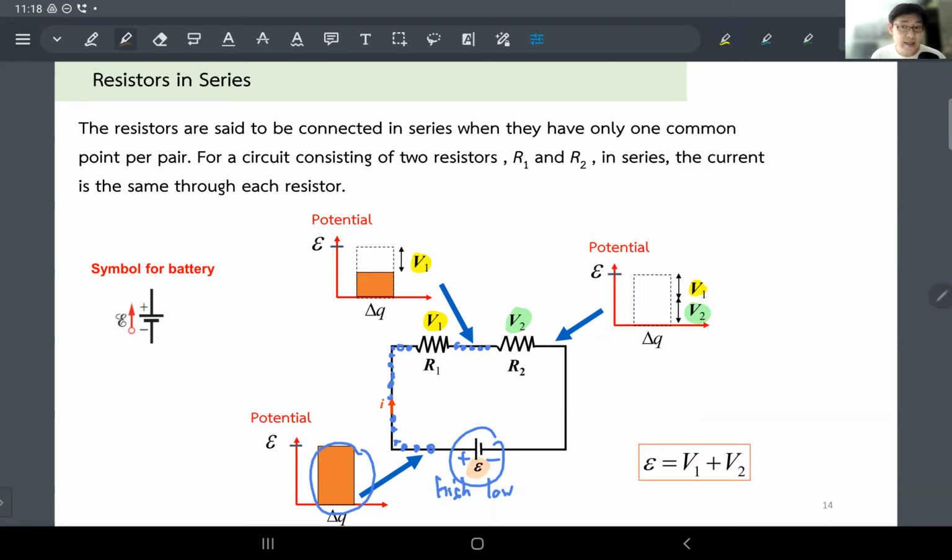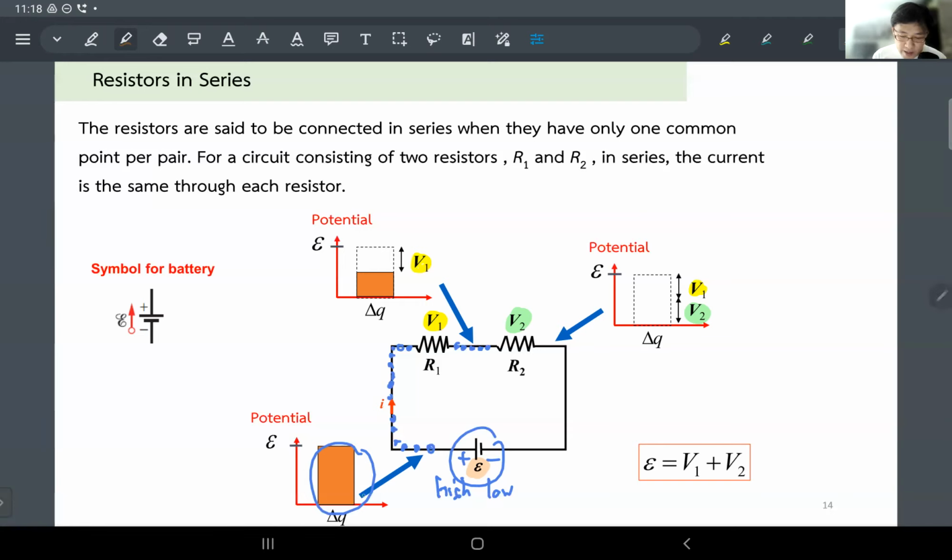Does that make sense? All right. So if we speak in terms of potential, not potential energy, they mean the same thing, because potential is just energy per unit charge. So you can talk about energy or you can talk about potential. That will be fine. You can think of it like we are tracking a test charge or something.